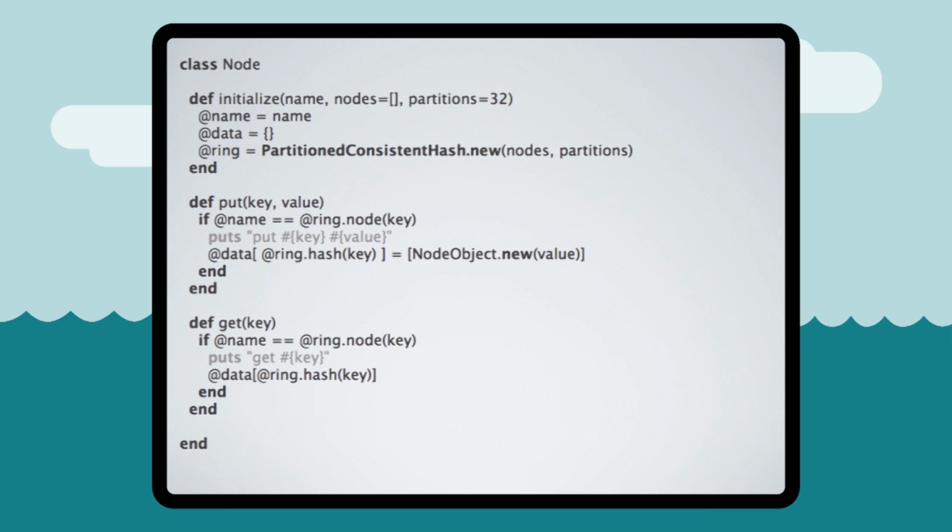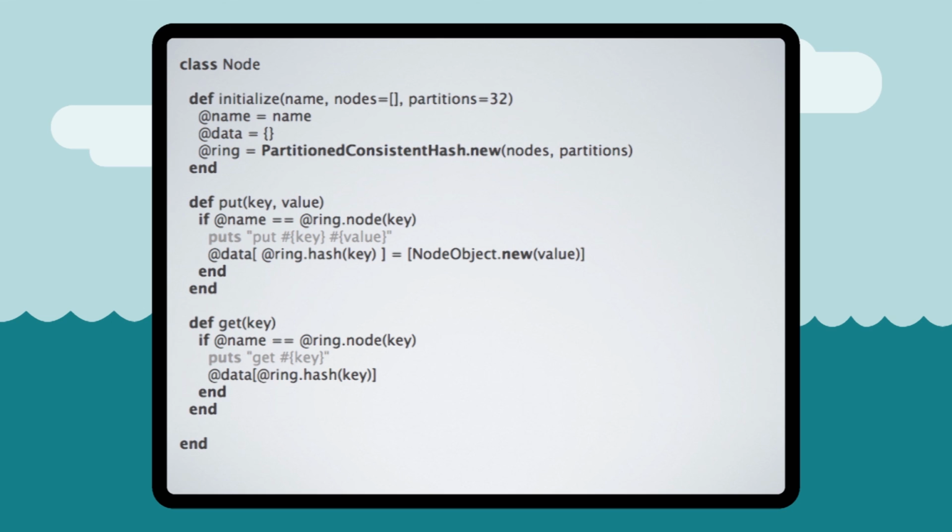Now, this is our node class. What it does is it manages the hash ring as well as a hash of data. Remember when I had said before with our hash ring implementation, it didn't matter that we had a hash in it because efficiency wasn't really that important. All it's for is looking up. If I have a key, the entire reason for this consistent hash is only to say, what node are you supposed to live on? It doesn't store data. It just tells me where it's supposed to live. And so with this node implementation, it does actually store the data. This is what's going to live on any particular server. So does everybody get that?